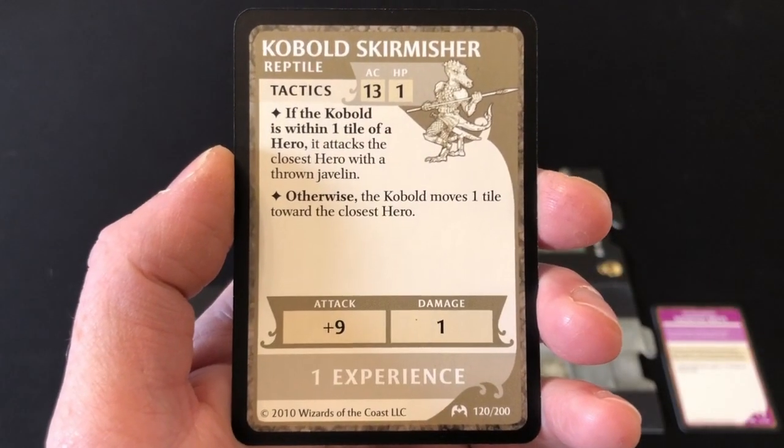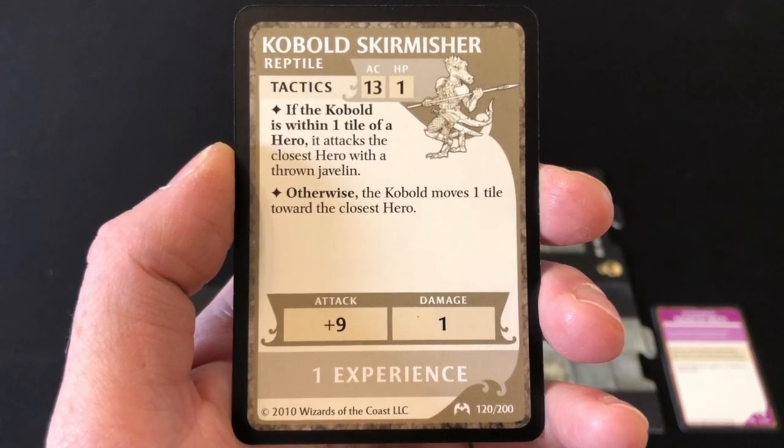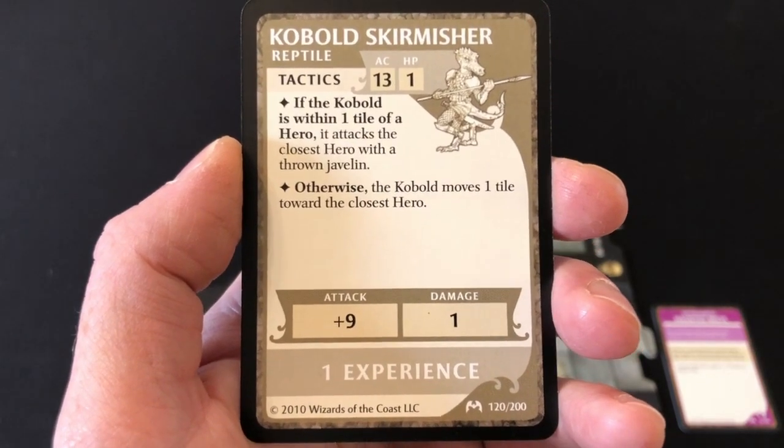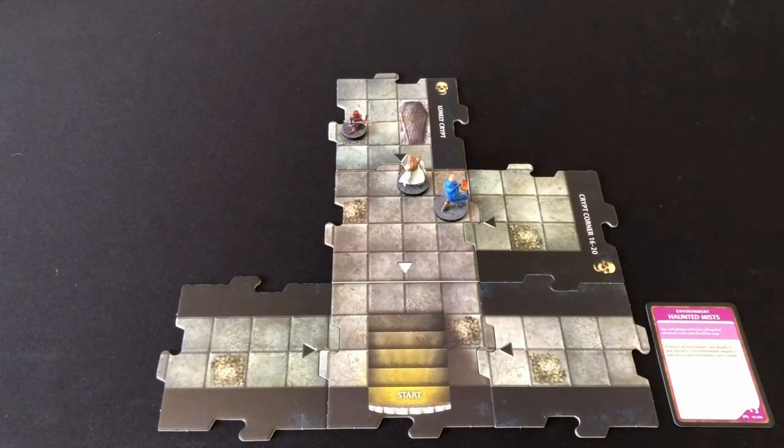Next up, our kobold attacks. Fortunately, kobolds are not undead, but it says that if the kobold is within 1 tile of a hero, it attacks the closest hero with a thrown javelin. So it is going to lob its javelin at Thorgrim. We're rolling the d20, adding 9, looking for a total of 16 or more to inflict damage. That's a 13, with a 9 easily enough to hit Thorgrim. Thorgrim takes a wound. That finishes Thorgrim's activation, so it is time for Immeril to activate.